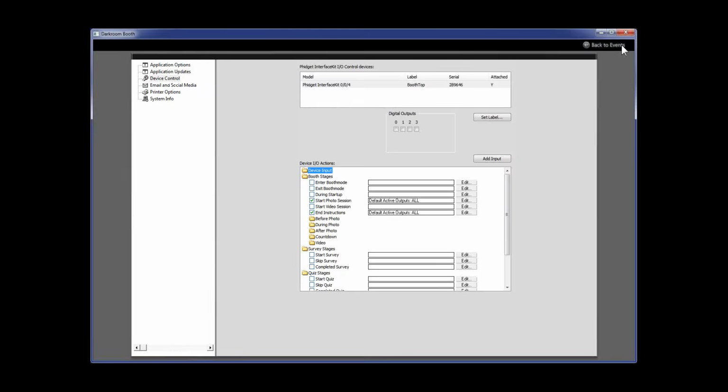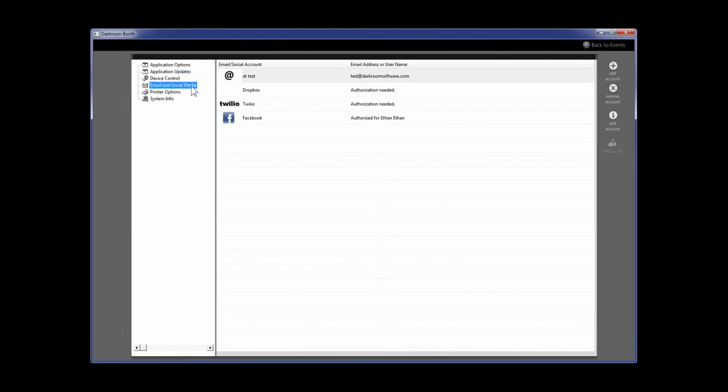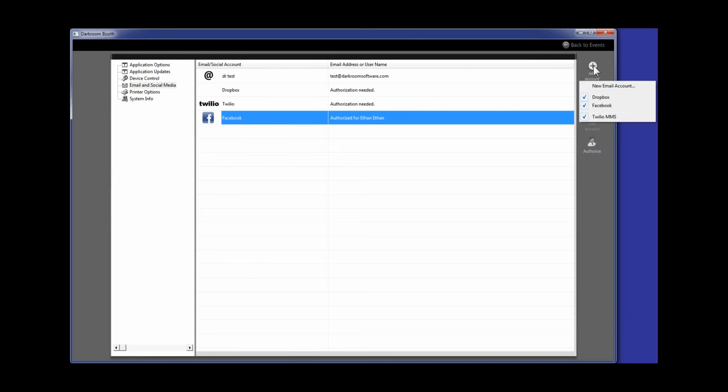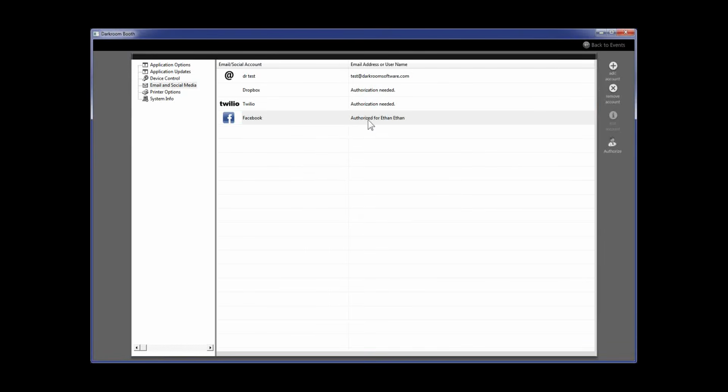To begin with, you'll go to the global settings and you'll choose email and social media, and you'll set up your Facebook account. The way that works is you'll click Add Account, you'll choose Facebook, and then it will add a new line here for Facebook. We've already got one set up here, a test account. First of all, it'll say authorization needed, just like the one above.